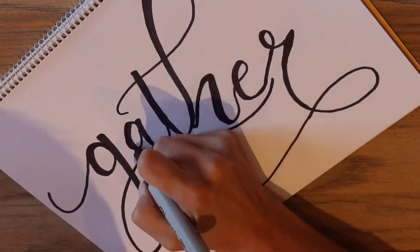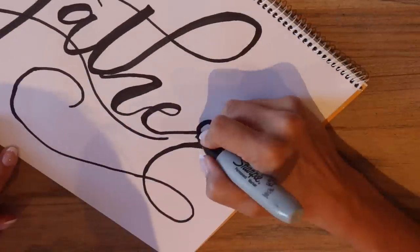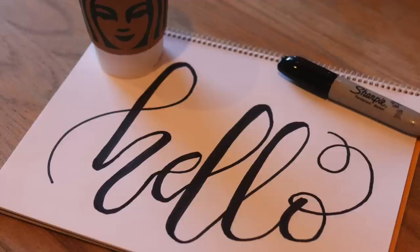So once you're done, just go ahead and use your Sharpie to clean these lines. Now that you have everything laid out, you can use much longer and broader strokes. It doesn't have to be as detailed. And erase anywhere you see pencil mark. And that's it, you guys. It is as simple as that.